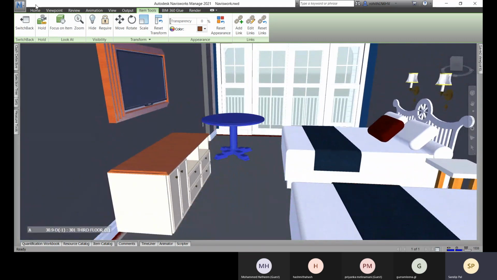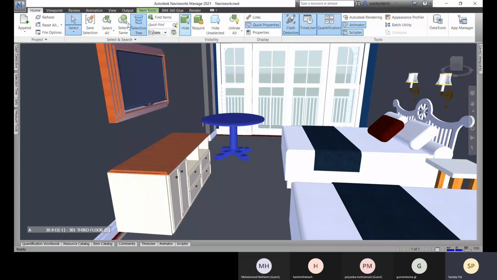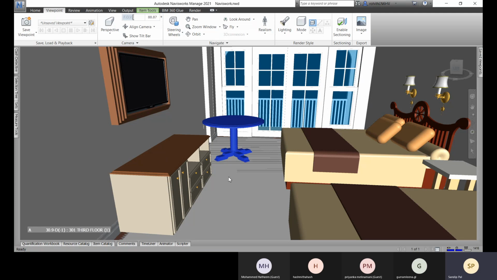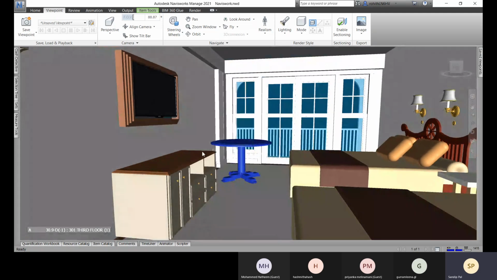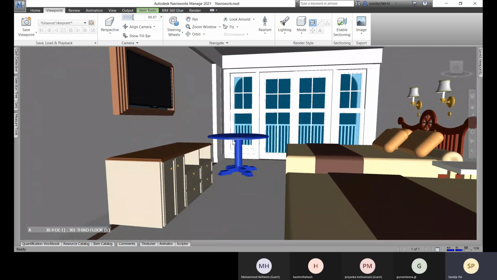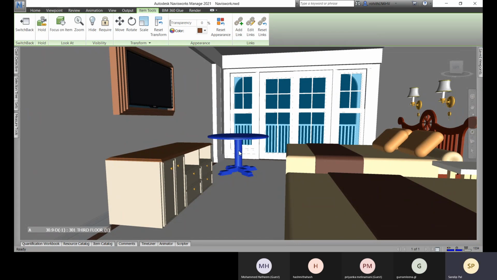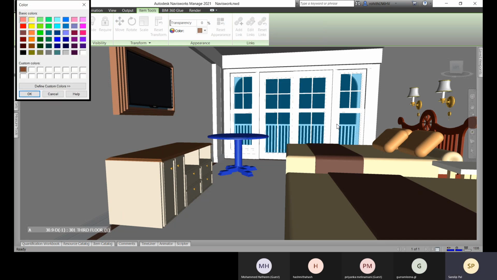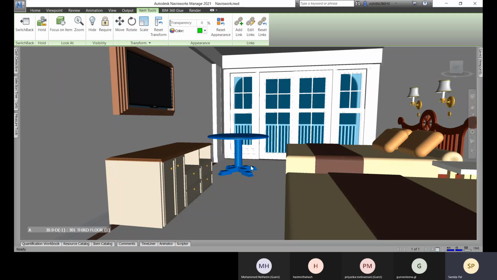So for that, let me change the mode in the viewpoint, and here let me change the mode to shaded. Okay. So in shaded mode, you can change the item tools. You can right click, and you can override the color, like green, you can do this.